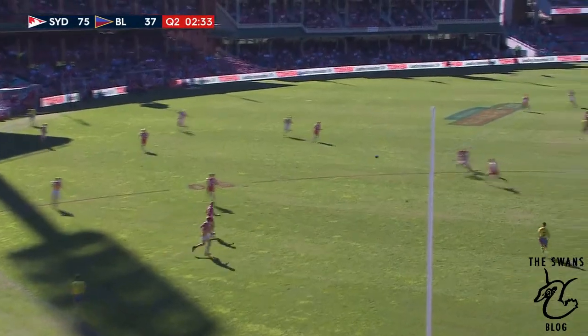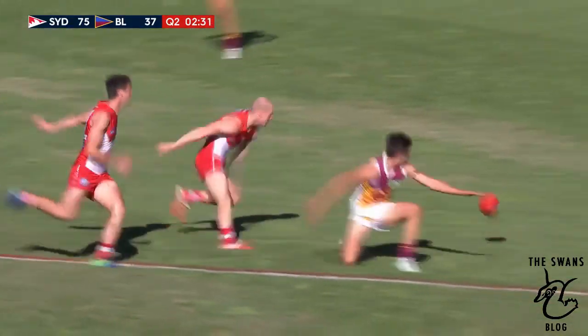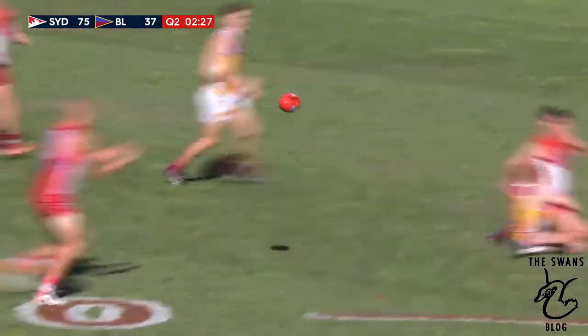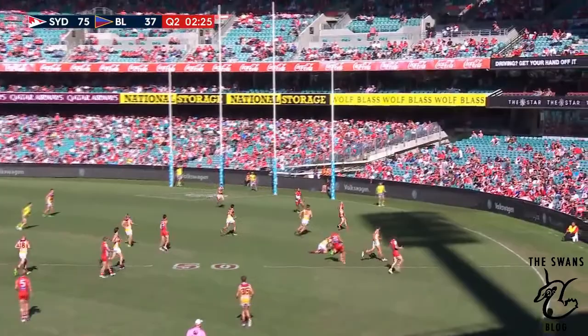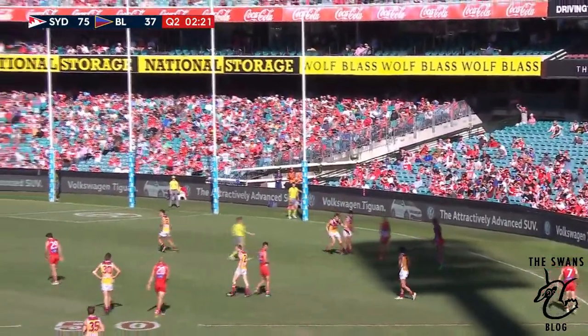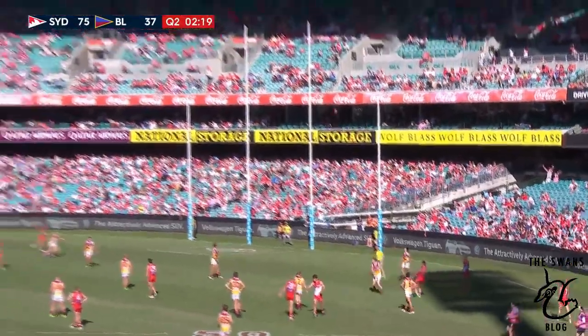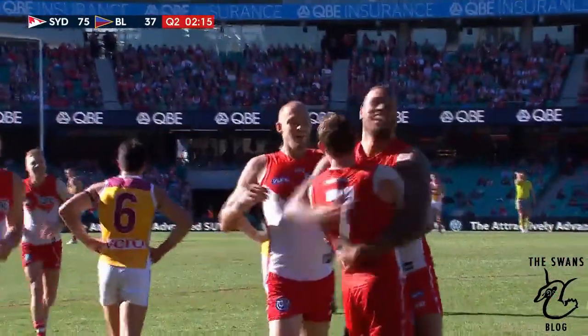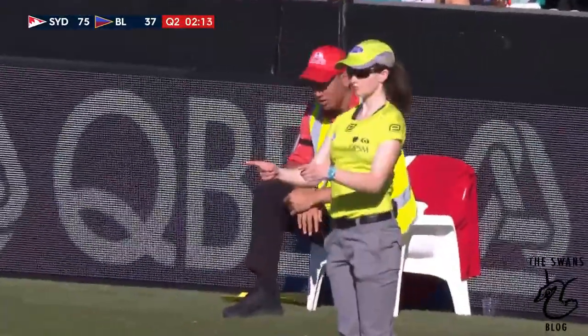Also, high ambition to get out of here. Jones was right on the job with the spoil. McCluggage goes back in again. Beaten for the desperation, though, by Towers. And now Reid for Jones. Buddy still wants it. He gives it to him. Hands it off. 5, yes! High five.